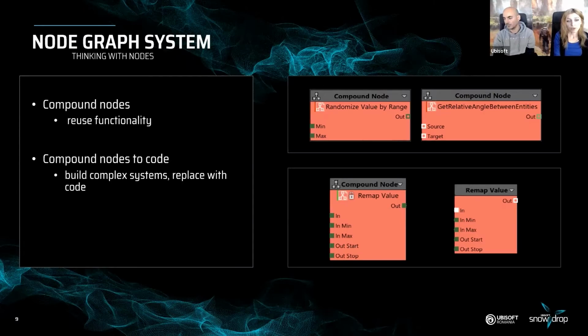And a great advantage of this feature is that if needed, these compound nodes can be easily replaced with code without affecting the feature development workflow. So until then, content creators can build the complex systems that they need without involving a programmer. So with the building blocks of the engine, along with advanced functionality of the compound nodes, content creators can start building game assets, and the possibilities grow exponentially.